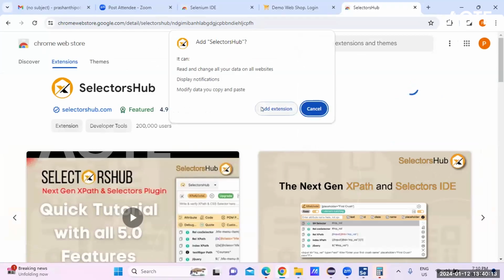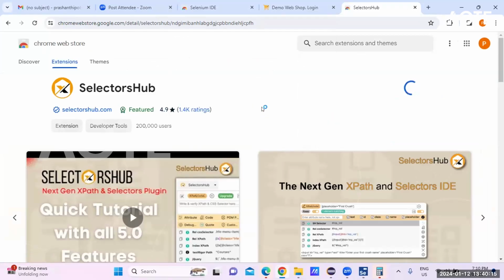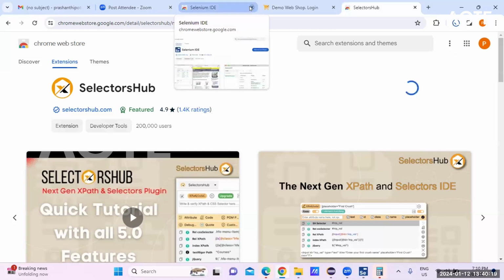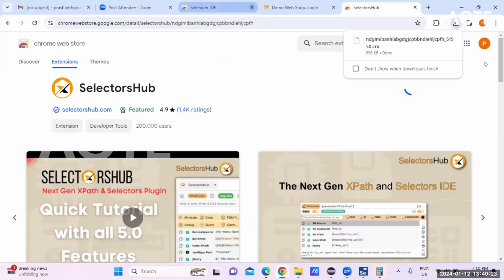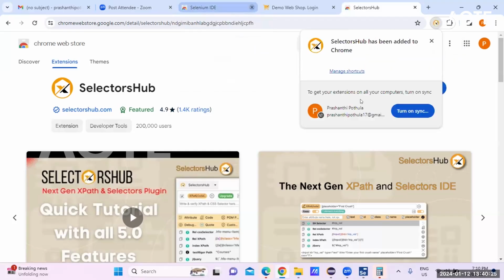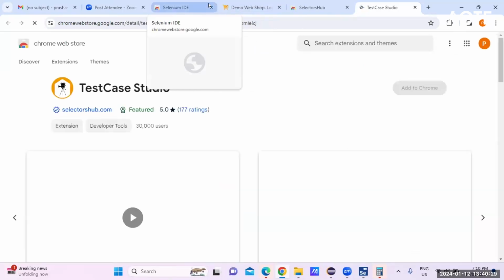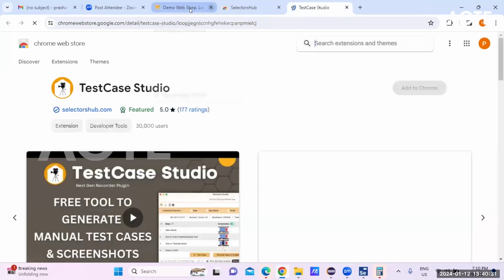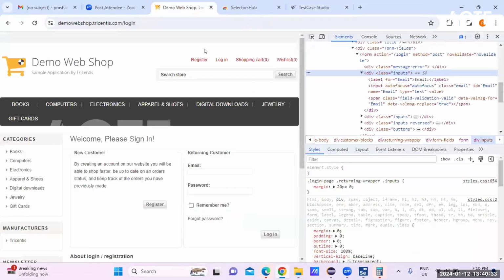So it will help you to find the XPath. I'll show you. I think it is downloading. Okay, it is just downloading and being added. So what I'll do is try to find the XPath for, let's say, the demo workshop login.